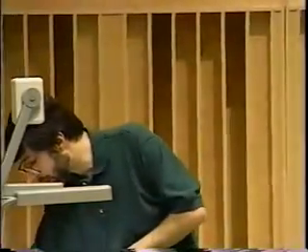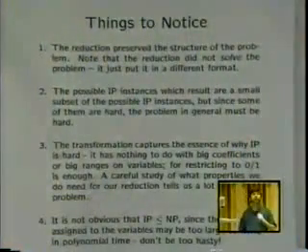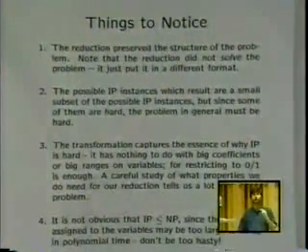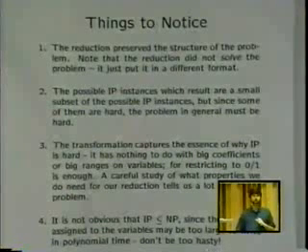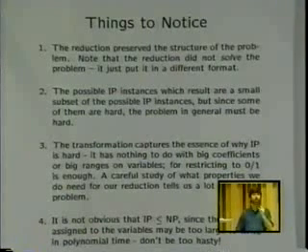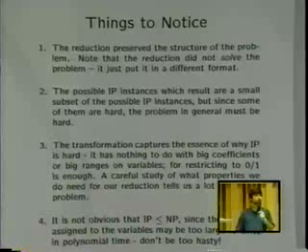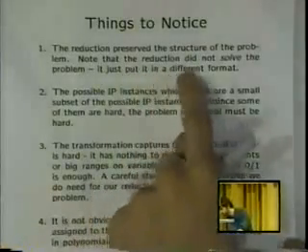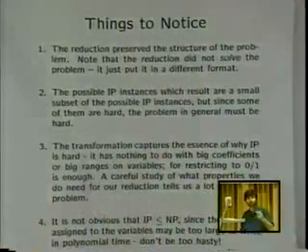So what's the point? What are the things to notice in doing this translation? First thing to note is that in the course of translating the problem, we did not solve the problem. This is the satisfiability problem. In the course of doing our reduction, did we worry about what the answer to the satisfiability problem was? No. All we did was translate the raw input. So we're really just reformatting the input, not actually solving anything.